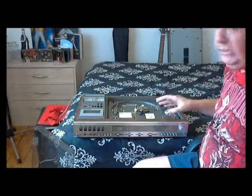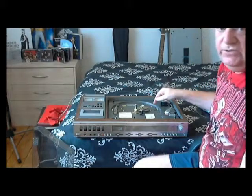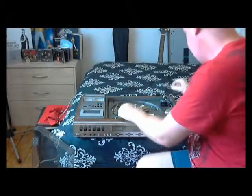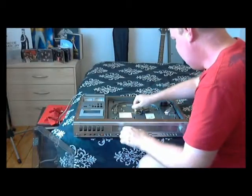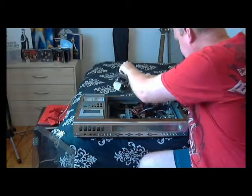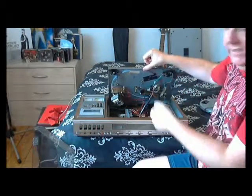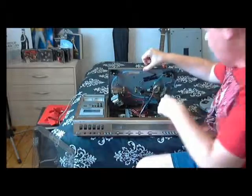Now, the only way we can get into the cassette recorder is by taking this off first, before we get the bottom off of the system. That's what I'm going to do. First of all, I found the easy way to do it was to touch the actual middle of it, and it turns over like that, and that's inside it. I'll show you inside it in a minute when I get a better camera on this.